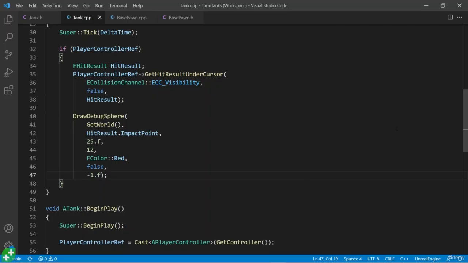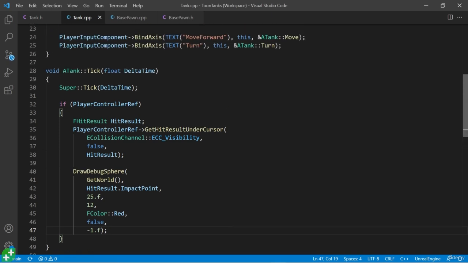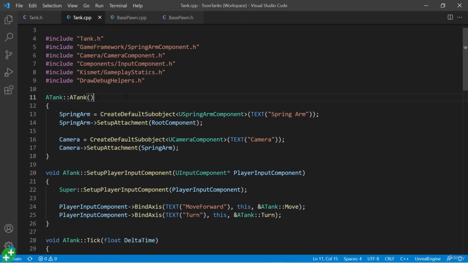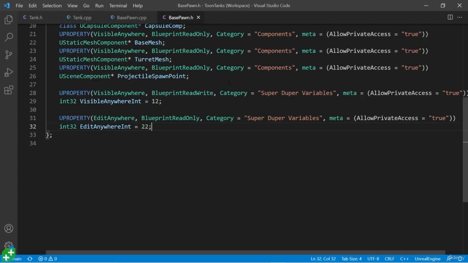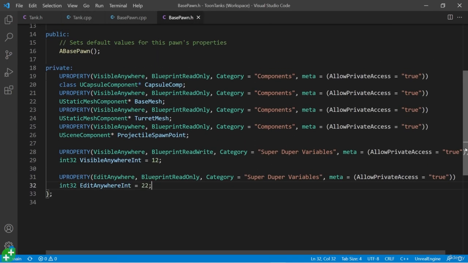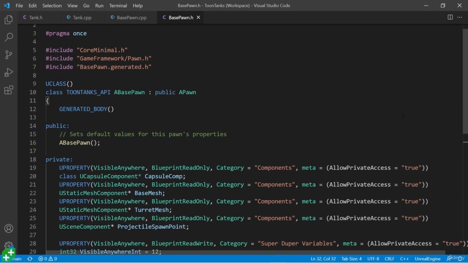So let's hop back into VS Code and create a function for rotating the tank turret. Now we're going to be rotating the turret on the tank, but we'd also like to rotate the turret on our tower enemy. And the tower is soon going to be created derived from BasePawn, which means if we create a RotateTurret function, we can place it here in the BasePawn class, so that way both the tank and the tower will inherit this function.